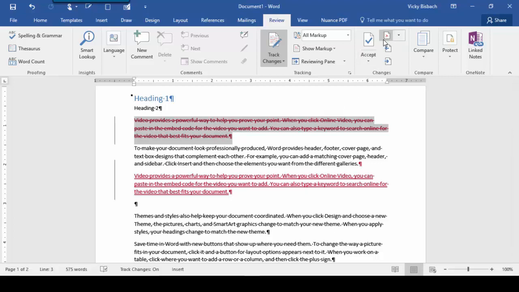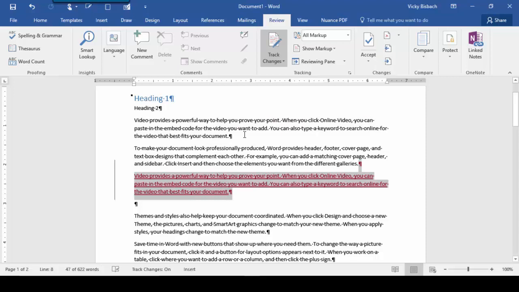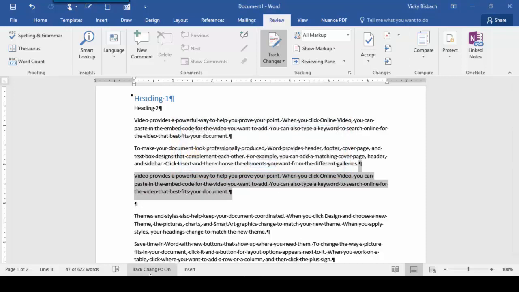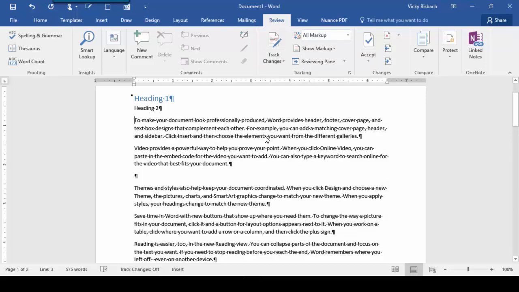Now my next item here, let's go ahead and reject it. So even though it was marked for deletion, because I rejected it, it left it in my document and removed the redlining from it. And let's go ahead and accept the last change here. It's telling me there are no more track changes within my document. So I'm going to go ahead and say OK. I'm going to come down to the bottom and I'm going to turn track changes off. And you'll notice once I did that, it now says off and the gray around track changes was removed. Now if I come into my document and I make changes, it will actually make the change to the document without tracking.